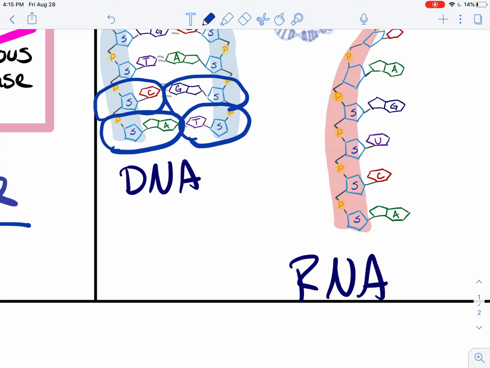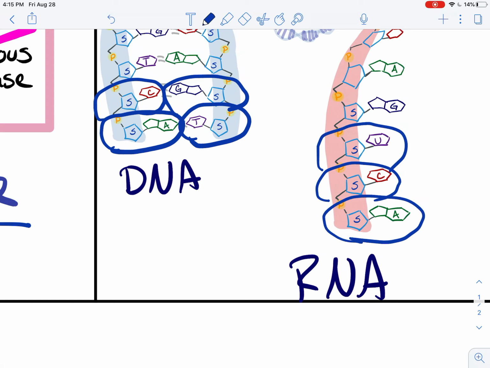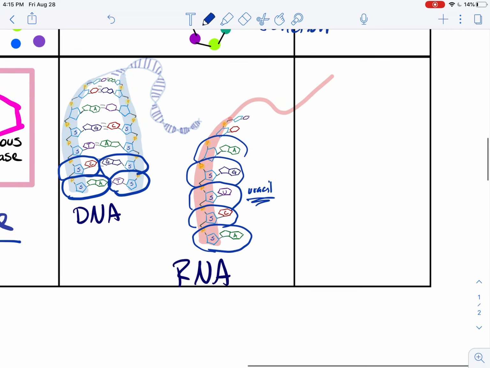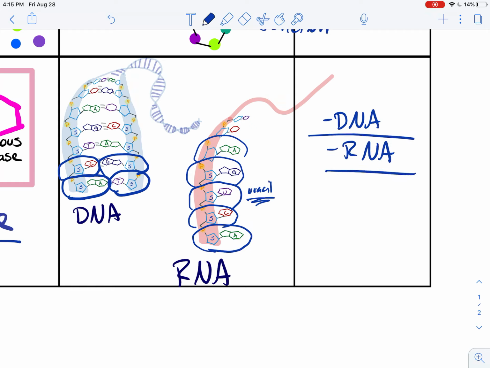RNA is another polymer or another big molecule that is made up of nucleotides. You'll notice that in this case, there's only one side, but they're still made up of these nucleotides. And you'll notice I have a U in here. So for those of you that already know, that stands for uracil. But if you don't know, we'll come back to that later on when we get to genetics. But it's still nucleotide after nucleotide all bonded together. So these are our 2 examples of nucleic acids. So DNA and RNA. And we'll be studying those specifically when we get to genetics.